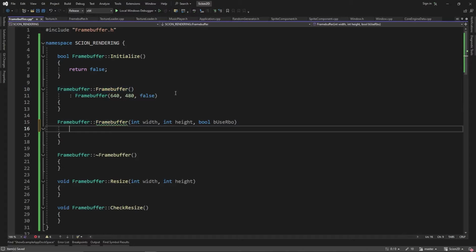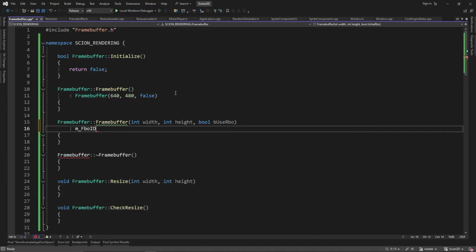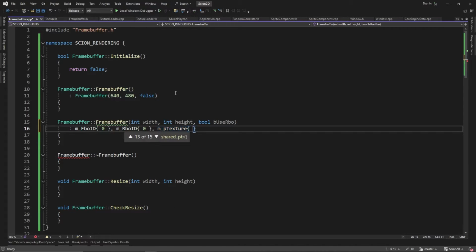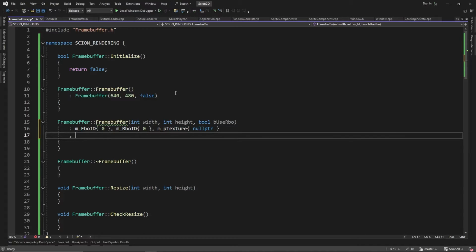And then down here, we want to make sure that we set everything. So it's m FBO ID. We're just going to set this to 0. m RBO ID 0. And then we want our mp texture to be nullptr to start. Go to the next line.